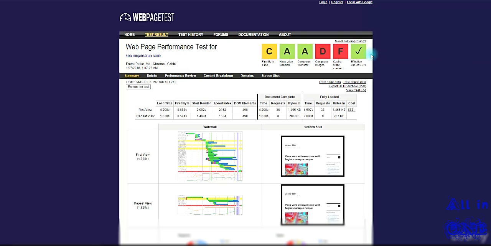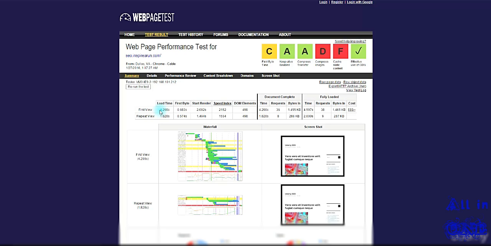The other special feature of WebPageTest is that it tests the speed of the website twice. When the webpage is tested for the first time, nothing of the webpage is cached, so everything loads fresh. But when you refresh the web page or visit the same web page a second time, the images and some other elements will be cached by the browser by default.